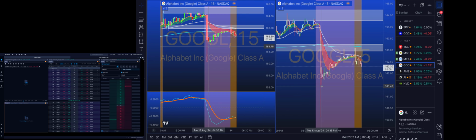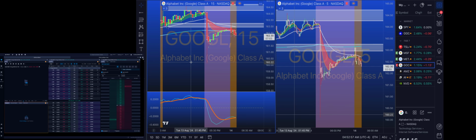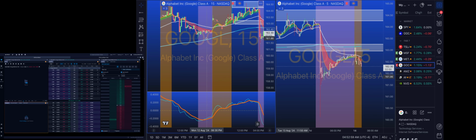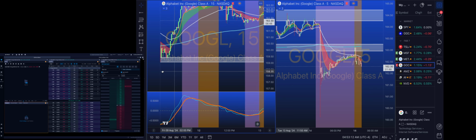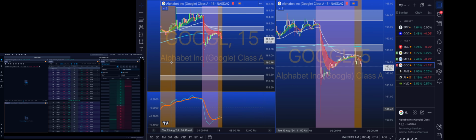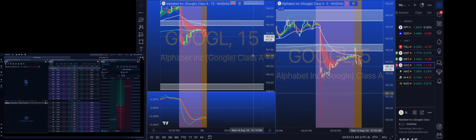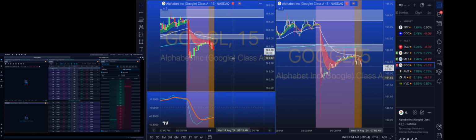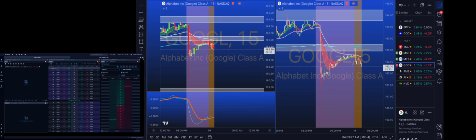So right now price is below where we need it to be. So I'm looking for shorts on Google. Yeah, it's breaking prior day lows. It's doing everything. Wow. So it looks like Google wants to get down to here, another demand area. So that's where price, I believe, is going to try to get to. So right now, I'm just gonna mark off the pre-market lows, and everything looks good. So we have Google going short right now.